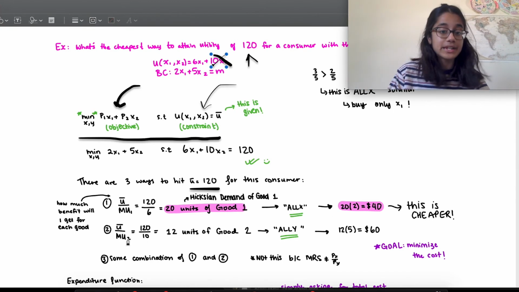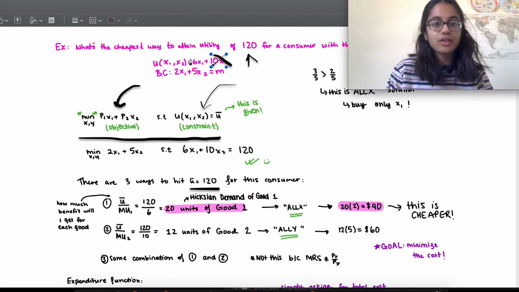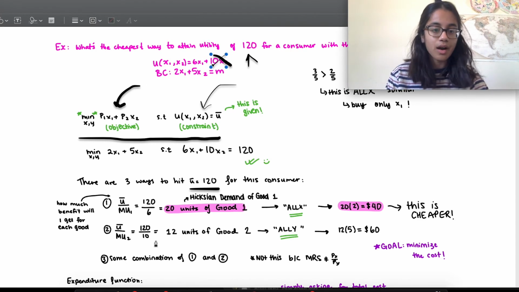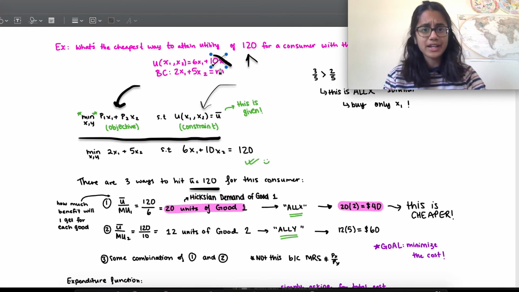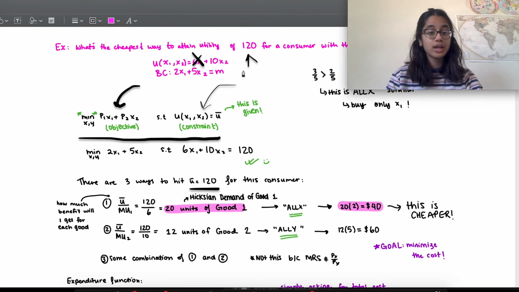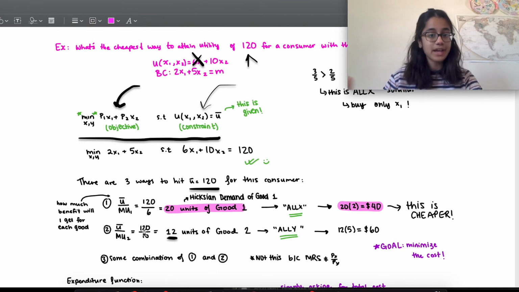Here, opposite, we're going to do all y, so we're going to ignore our x1. Sorry if I'm mistaking with the expression, x1 is x and then x2 is y. So if we're ignoring that x1, we're just looking at our 10x2 is equal to 120. That's where we're getting that 12 from, because it's just 120 divided by 10. Okay, and that's my all y.